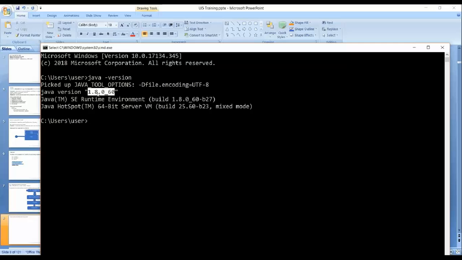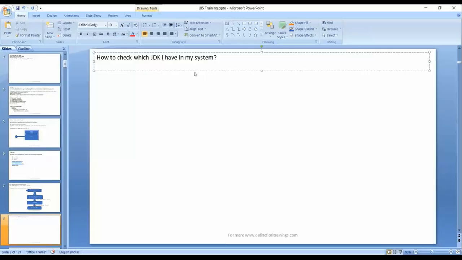So make sure that you are on JDK 1.8, not above that. You can go back to your Windows programs, remove the latest JDK, and install JDK 1.8. Please note, it's very, very important. The command is java -version.